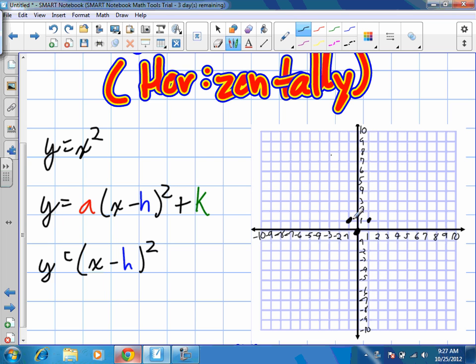It's a symmetrical graph. All right, let's say I were to go to the left 2. What's negative 2 squared? 4, right? Positive 4. So we'd go up 4 units, and we do the same on the other side. And finally, if I were to go to the right 3, 3 squared is 9, okay? Got to get used to that idea of drawing this parent function. This needs to become second nature to you guys, okay?